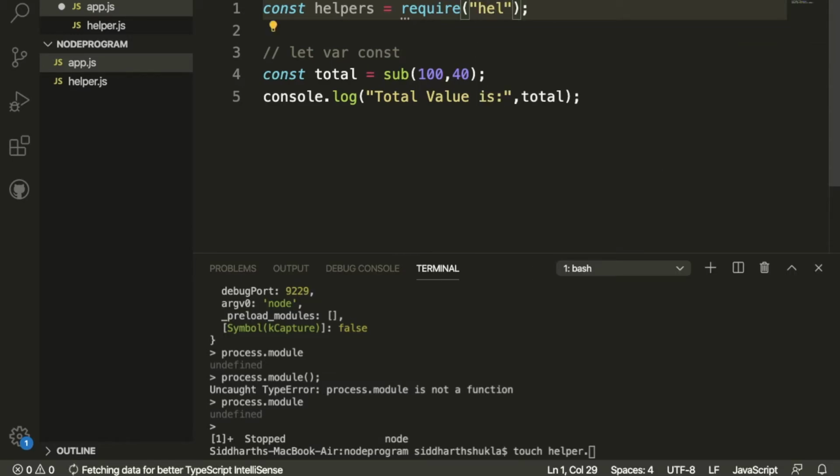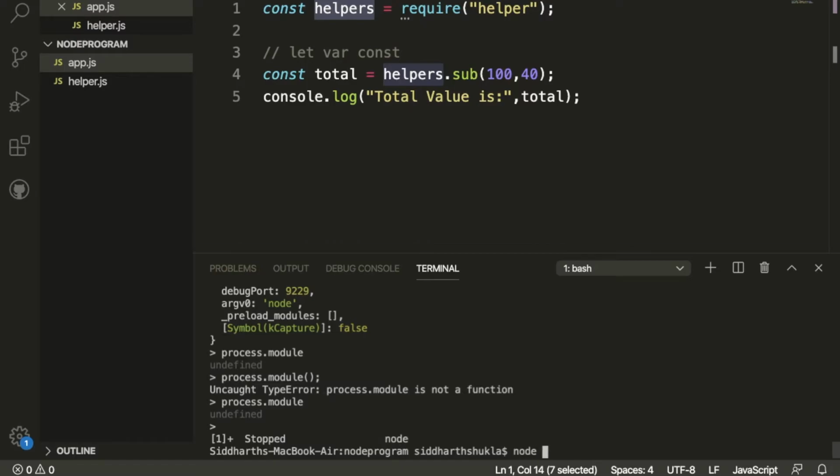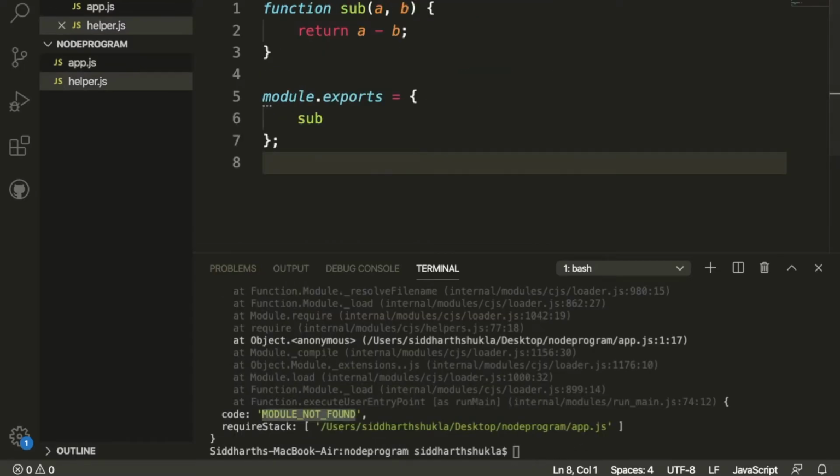Now we have the file helper, and after that you want to use the same functionality which is running inside of the helper.js, so you need to write helper and set. You can give any kind of name here; it is not mandatory to use the same name. I'm going to run this app.js file.